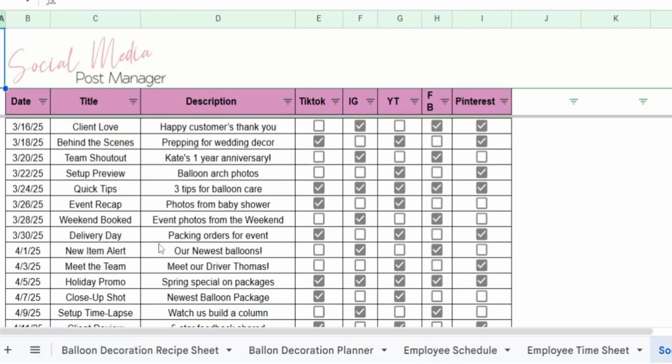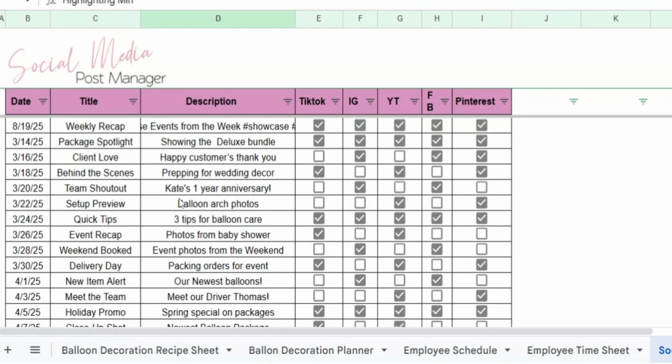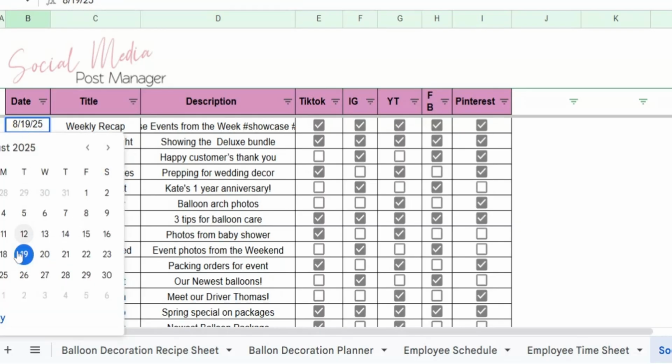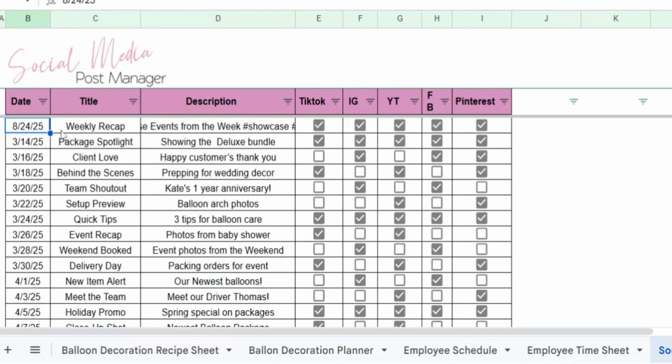This is your social media post manager. I use this personally for my own business, so this is really helpful. So what I do is I plan my social media in advance. So say they're going to come in and do the social media post on the 24th, the title of it, and the description, items from this week with photos, whatever you want to do, hashtag Fun Friday.